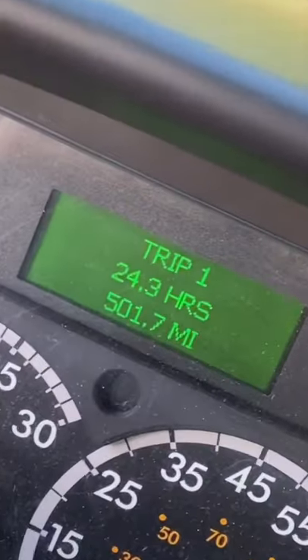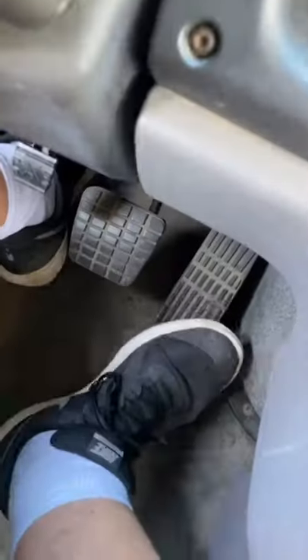We drove 501 miles this week. So 501 divided by 76.93 comes out to be 6.56 miles per gallon. Last week we were at 6.75 miles per gallon, and this week we're at 6.56 miles per gallon. So the miles per gallon on my bus went down — I guess I had a little bit of a heavy foot.